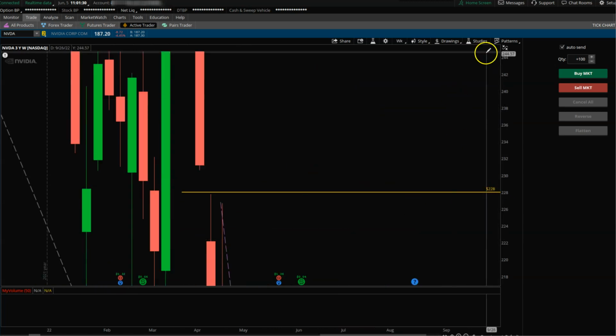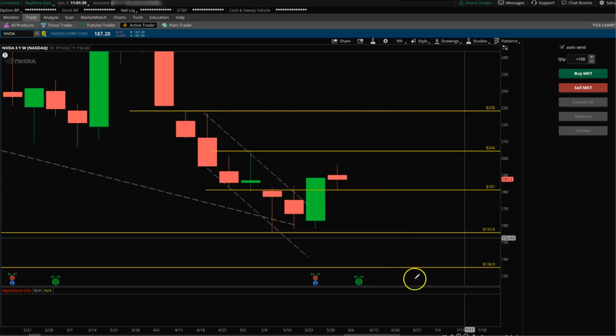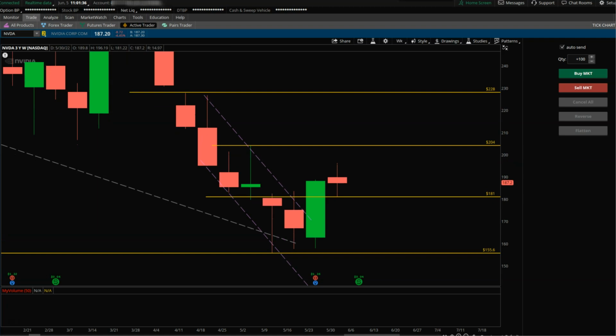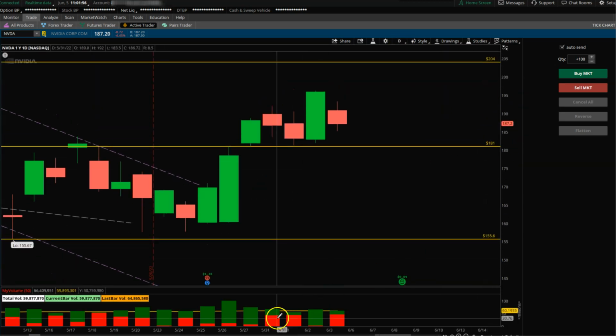If we just evaluate the price structure the way it has been, this weekly chart, you can see we had this bullish engulfing week after it tried to break down further, couldn't do it, and still a higher high and a higher low in the previous week. And it's a doji bar, it's a pause bar, it's not bearish at all, right? From that perspective. And let's move on to the daily view for Nvidia.